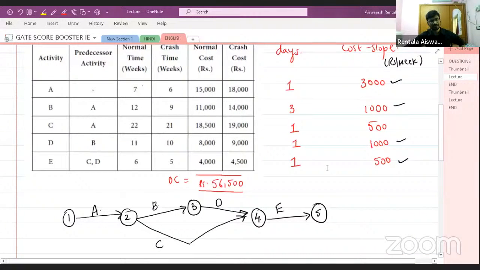If it is, let us assume, 2 days, then you may get confused: sir, whether I have to crash it for 1 day or 2 days. At that time, if you have confusion, just crash 1 day. Whenever you are crashing, follow crashing only by 1 day, then you will not make any mistake. Once you solve some questions, you will understand.